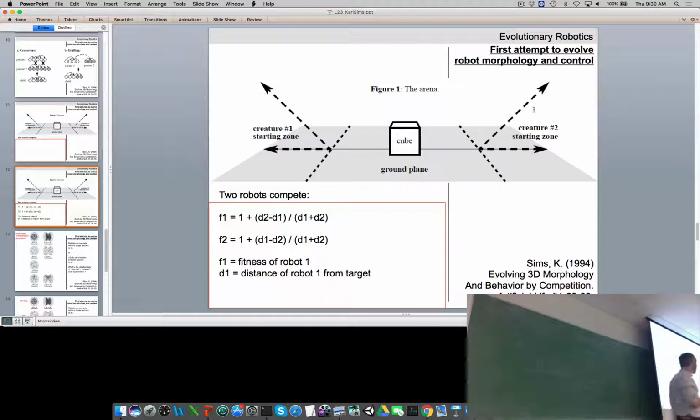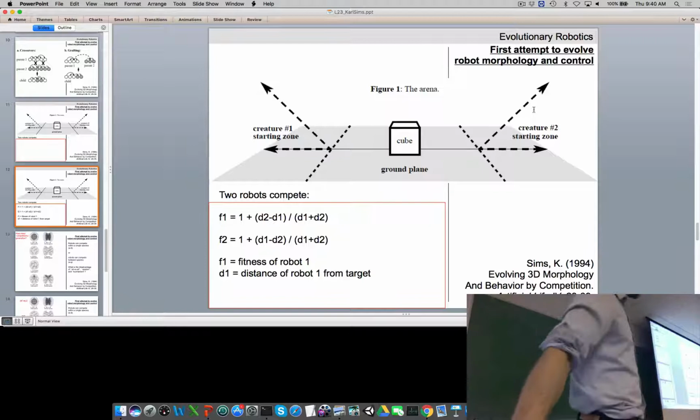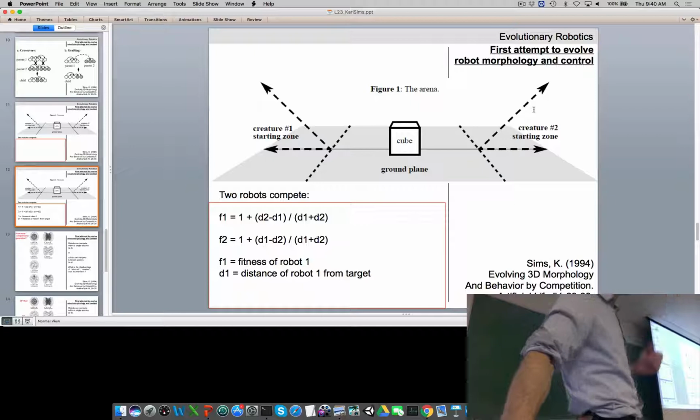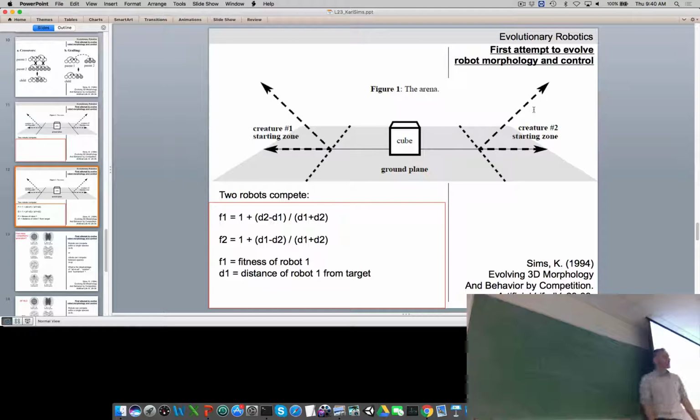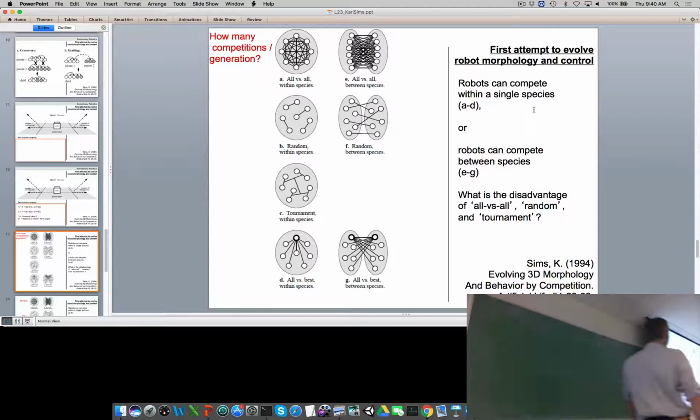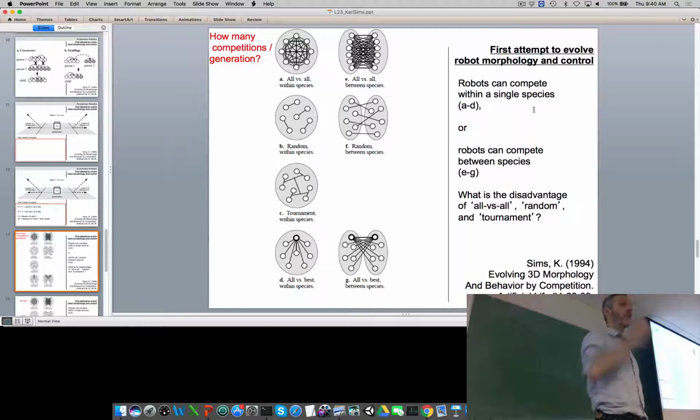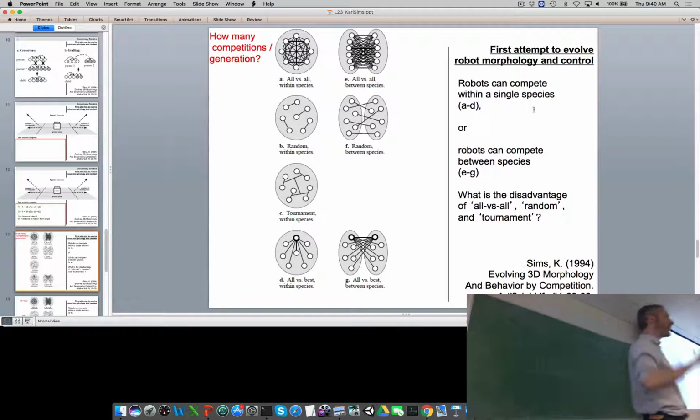Okay, so that's all well and good, but how do we actually do this if we have pairs of robots and their fitness is not absolute, right? It's relative to what my competitor is doing. So how am I actually going to compute the fitness of every individual in the population? Well, I could take my population here. So now every robot is represented by a circle. And an edge represents one simulation where I placed those two robots inside a simulation to see how well they do. So I could compete in panel A there at the top, every robot against every other robot, and take the average of my ability against all the other competitors in the population.